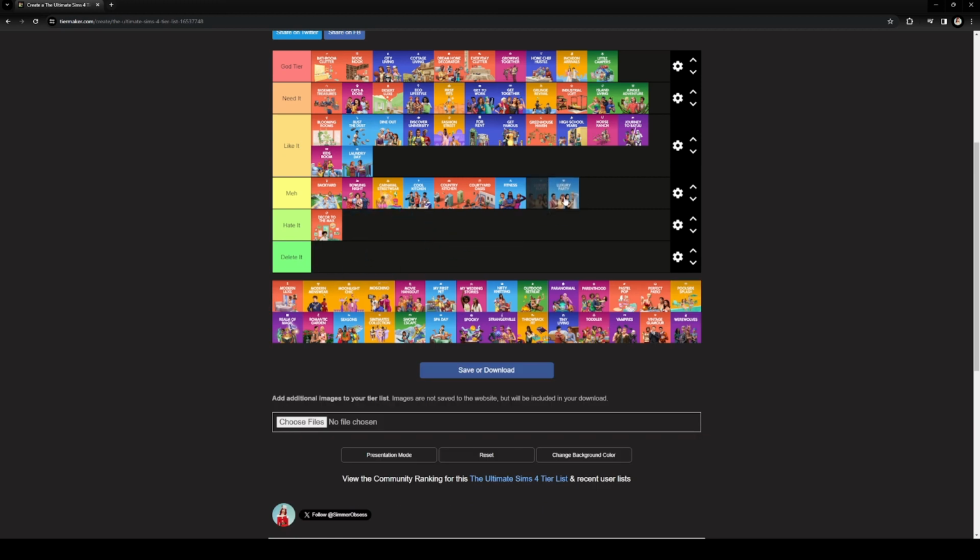Luxury Party is going to go in meh. I like the Cass. I use especially this dress you can see here quite often, but other than that, it's pretty meh. It's one of the smaller packs, one of the first stuff packs, so it's not the best. It doesn't have a lot of build buy stuff in it. But the Cass is cute. I love one of the hairs. So yeah, it's going into meh purely because I like the Cass, but it is sorely lacking.